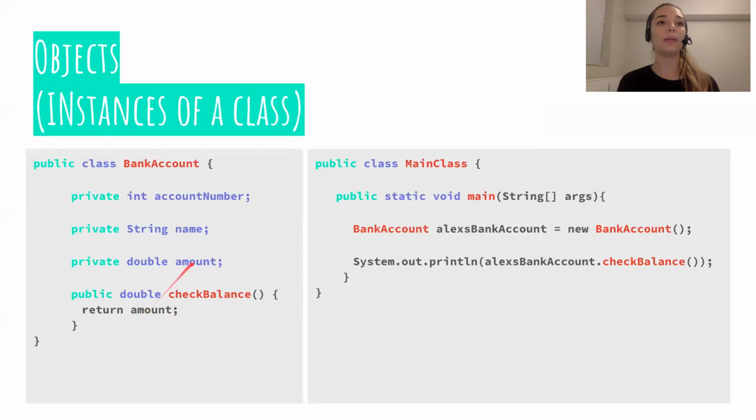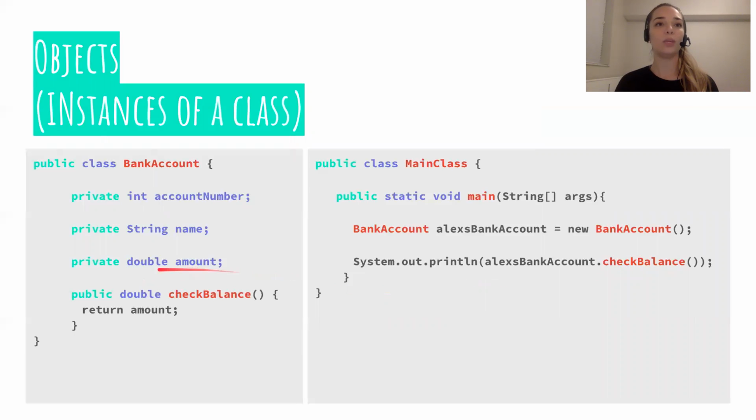Amount up here is double amount. So this is the same data type. The data types have to match. So if you're returning amount, you have to specify that it's of type double, and that's what will be returned from this method. And this System.out.println statement's actually going to get a double with the value of whatever amount is here. In this case, we didn't actually set amount to anything, so this would actually just print out 0 because 0 is the default value for doubles that haven't been set.